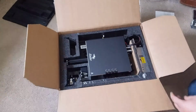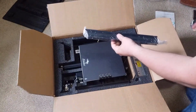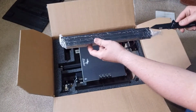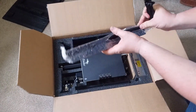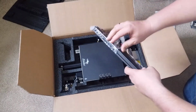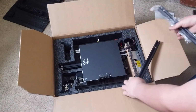Oh, it comes with little, if I get excited, don't call me a nerd or anything. Okay, I guess this comes out first. Remember the posts. I'm actually just down the road from one of these plants that makes these for cranes, I think. 2030 or something like that, whatever this stuff's called. These look so much bigger online. I know they go really big because a lot of gamers use these for chairs and such. No threads, but it's threaded through the side. That's nice and sturdy. Pretty nice.